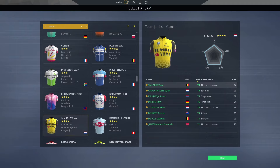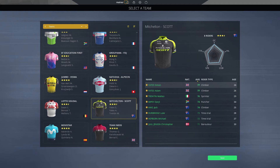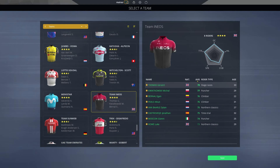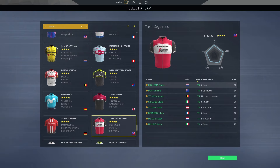We also have Steven Kruijswijk for Team Jumbo-Visma, and Ilnur Zakarin for Team Katusha. Mitchelton-Scott brings both Yates brothers, Simon and Adam. Movistar has a really strong squad with Nairo Quintana and Mikel Landa challenging for the GC, and also Alejandro Valverde with a strong chance of getting a good classification. Then we have probably the strongest team in the race, Team Ineos, with Geraint Thomas and Egan Bernal challenging in the GC. Team Sunweb, not bringing Tom Dumoulin due to injury, has Wilco Kelderman also capable of challenging in the GC. Trek-Segafredo bring Bauke Mollema and Richie Porte.